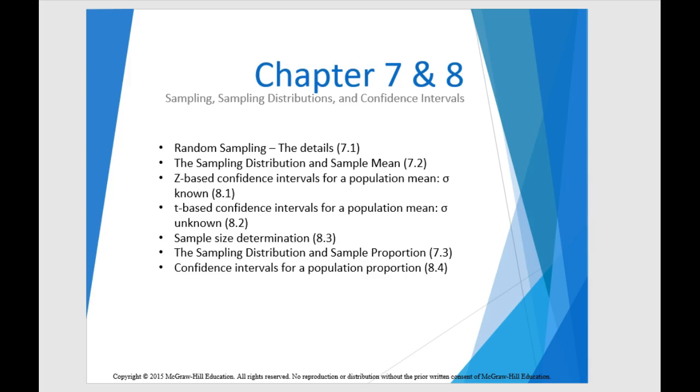Chapters 7 and 8, as you can see, are sampling distributions and confidence intervals. One thing I want to go back and talk about is what we have learned thus far and how that's going to prepare us for chapters 7 and 8. In chapter 1, we learned about data. That was a lot of review, stuff you may have seen in a high school statistics course or in some other classes. Essentially review and easy learning. Chapter 2 had some new stuff, but mainly review.